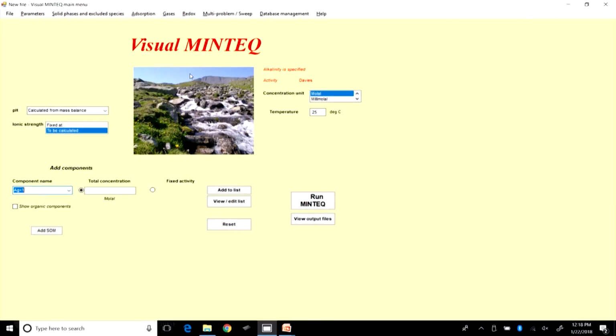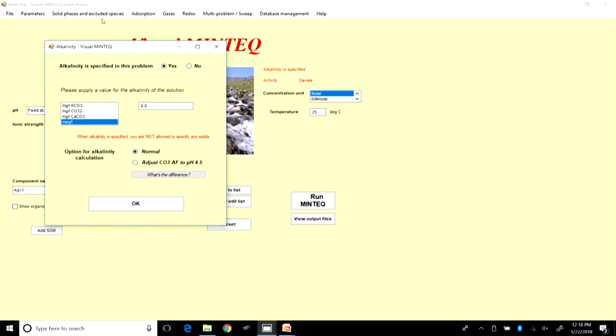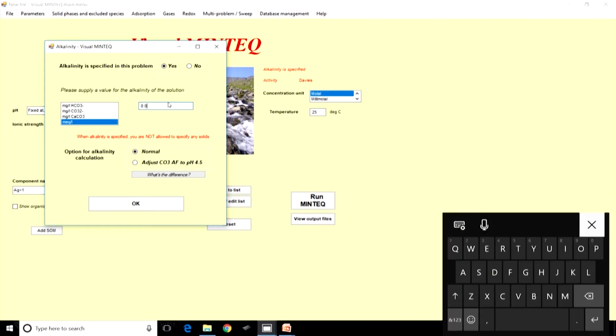So, let us switch. Here what was our pH? I think we said pH was 7. So, the pH I am going to fix at 7, that is the value that we already have here, and we know we have alkalinity. So, let us go to specifying alkalinity. As you see here, you have different units: milligram per liter of HCO3 minus, CO3 2 minus, CaCO3, and milliequivalents per liter. So, I did not have to transform the units from milligram per liter of CaCO3 to milliequivalents, but anyway for understanding we did that.